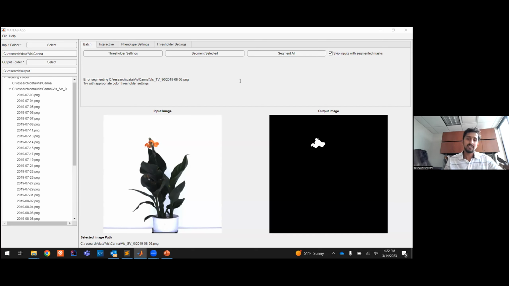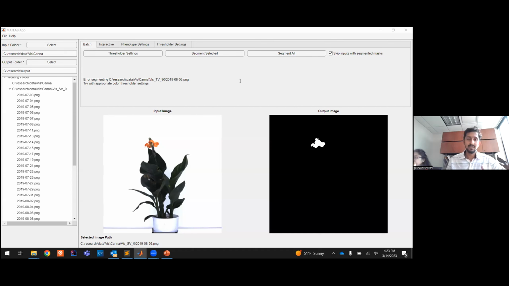I could see that there is a feature that could go into a future app, where we could have a setting for multiple plants, or retain all the connected components or segments that are segmented. If there is a feature that could retain them, it is as simple as passing a flag, I guess, and that could be the answer for that mode, where we could have multiple plants segmented.